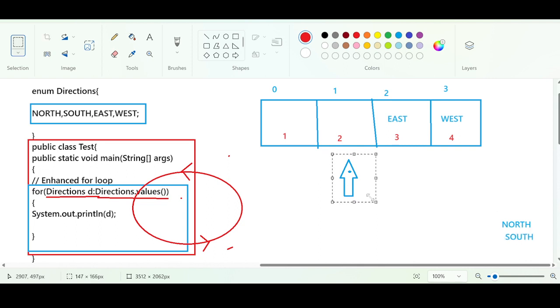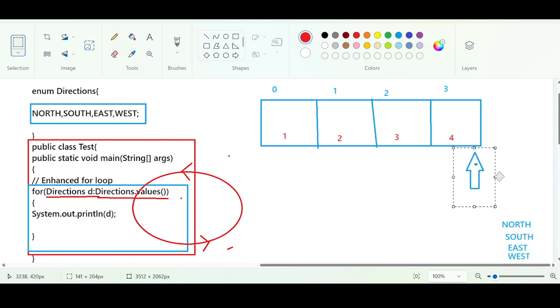For the third time, pointing to east, this will be fetched and displayed in the console. Fourth time, west is fetched and displayed in the console. Fifth time, there is no fifth time. That's it, the iteration stops. Why only 4 times? Because there are 4 values. If there are 5 values, it is going to iterate 5 times. If there are 10 values, 10 times.